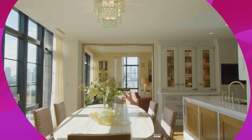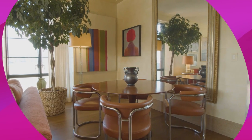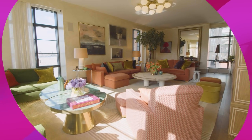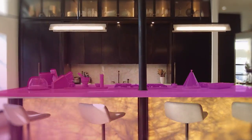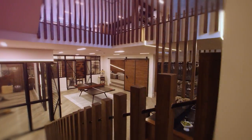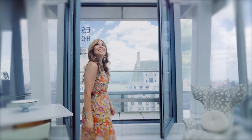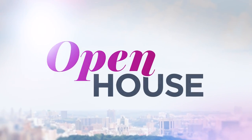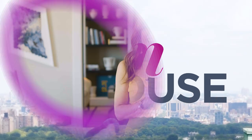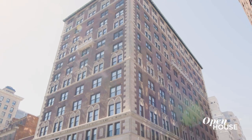When I visit a new project for the first time, the thing I find most exciting is imagining how I can adapt that space to the client's personality. And I think in this project, we've done exactly that. I'm Sarah Gore, and welcome to Open House NYC. We've got a great show filled with sophistication and creativity, and I am bringing it all to you from this triplex penthouse on the Upper East Side.